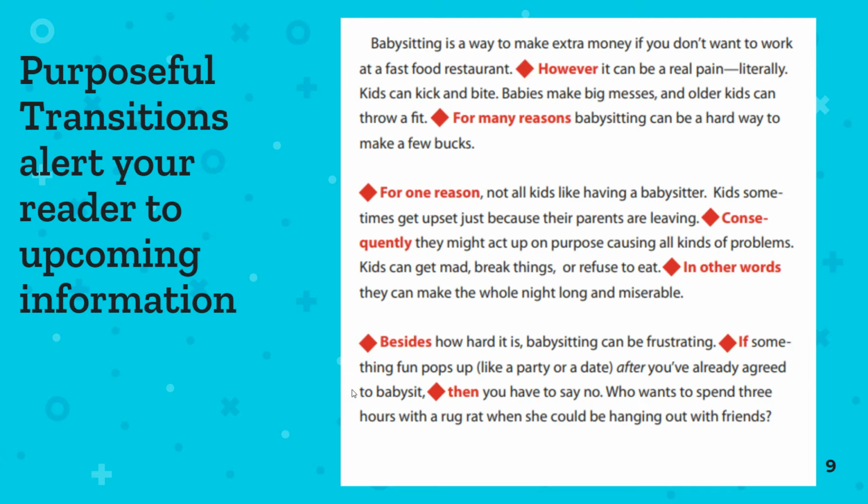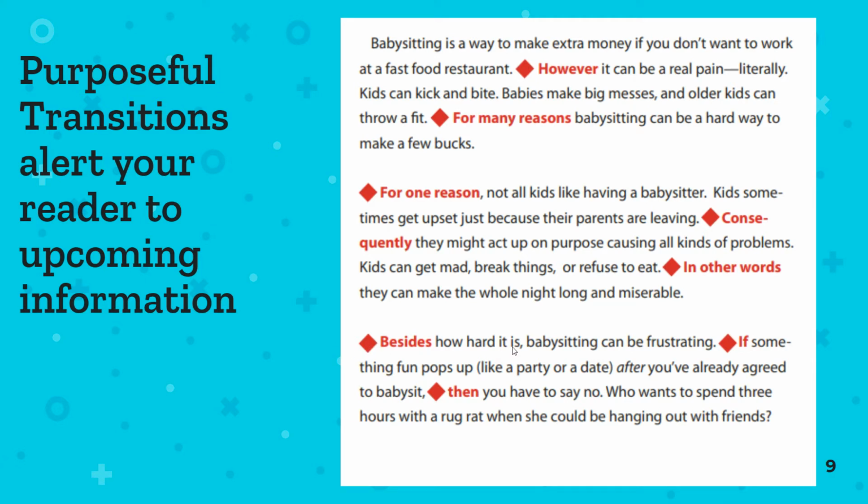For one reason, not all kids like having a babysitter. Kids sometimes get upset just because their parents are leaving. Consequently, they might act up on purpose, causing all kinds of problems. So it's talking about how kids might get upset because their parents are leaving, and because of that, they might act up on purpose. Kids can get mad, break things, or refuse to eat. In other words, they can make the whole night long and miserable. So another way of saying those things is they're making the whole night miserable for you. Okay? Notice there's a transition with each new paragraph as well.